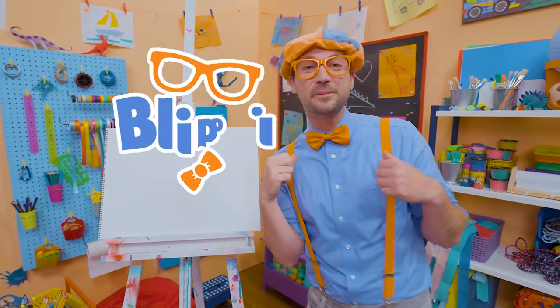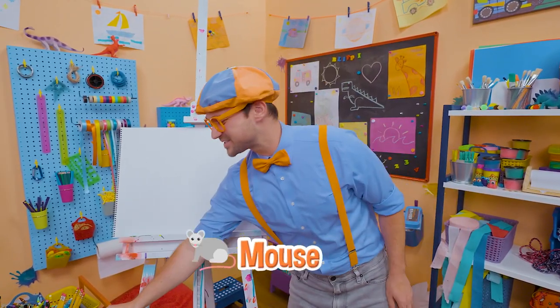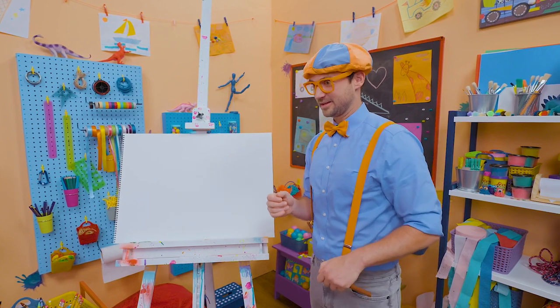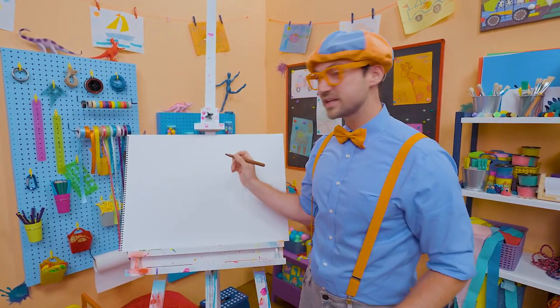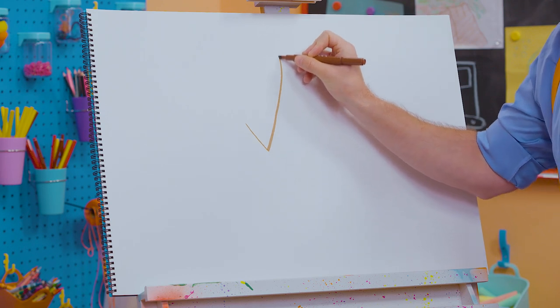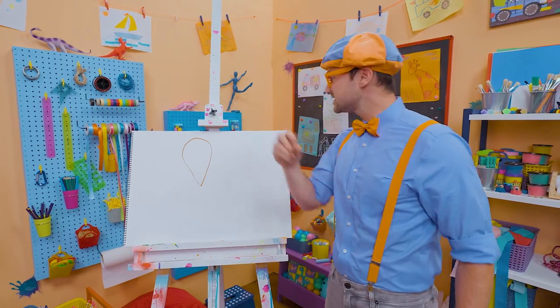Hey, it's me, Blippi. Do you want to draw a mouse with me? Yeah, mice are so cute. They're actually rodents, and they're very soft, but you probably don't want to touch them, unless it's your pet, then you can. All right, so to draw a mouse, let's draw an upside down raindrop. Let's start with a point right here. Whoa, there we go. That's gonna be the mouse's head.